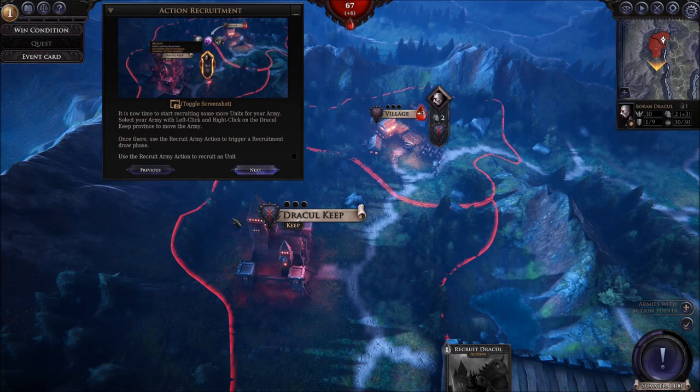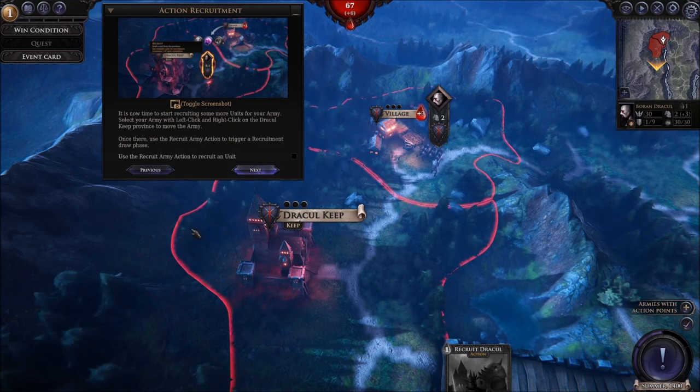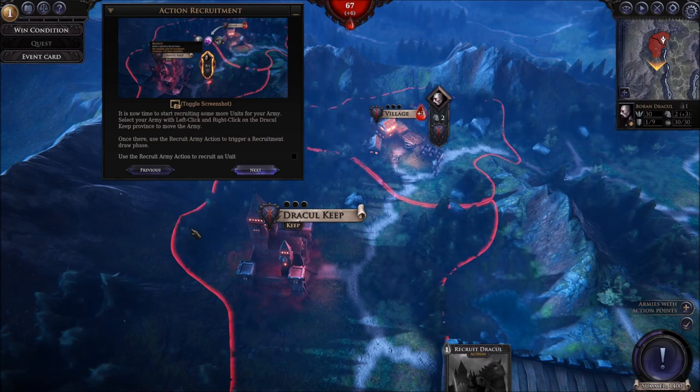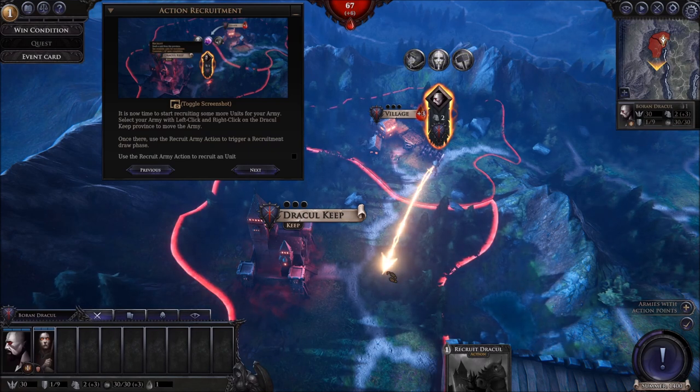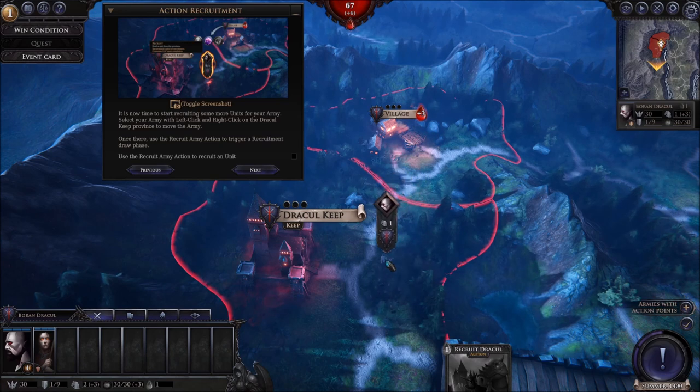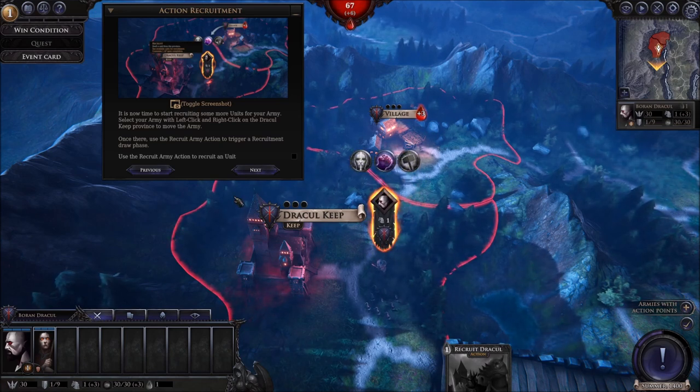There it is. It is now time to start recruiting some more units for your army. Select your army with a left click and right click on the Dracul Keep province to move the army. Once there, use the Recruit Army action to trigger a recruitment draw phase. Use the Recruit Army action to recruit a unit.